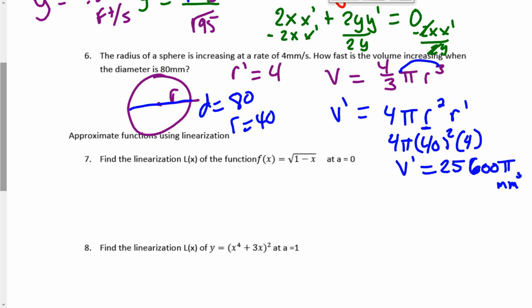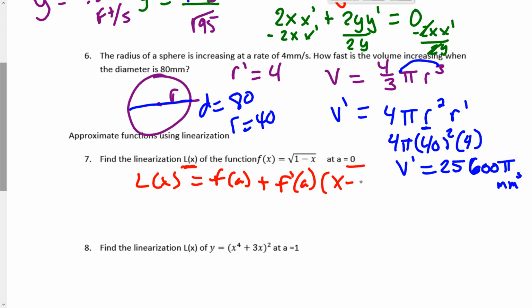All right, the linearization. So the linearization, that's the capital L. There I'm looking for f of a. So I'm plugging my a into the original, then taking the derivative of that, plugging a into my derivative, and then timesing that by x minus a, plugging my a in right there. So I got to plug a into the original, so f of 0, which is just 1. And I got to take the derivative of that, so that's chain rule, right? Because this is really a half power. So move that half out in front, and then drop the power, so it's a negative.